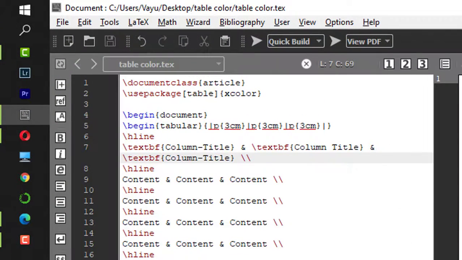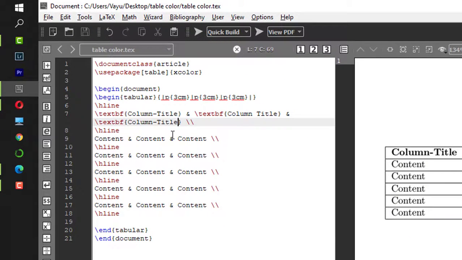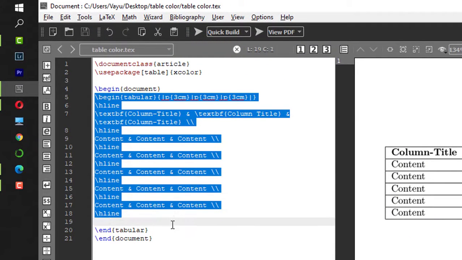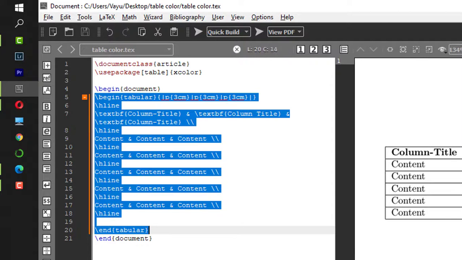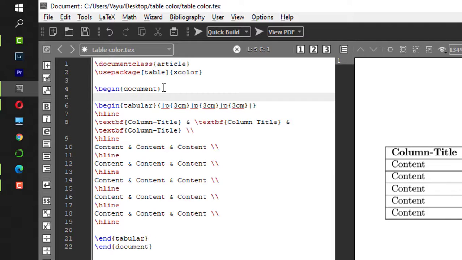Now to add color to this table, before you define the table environment, where did we define the table environment? From here to here. So this part is our table environment, right? So before the table environment, the command is \rowcolors, and it will take 3 parameters.